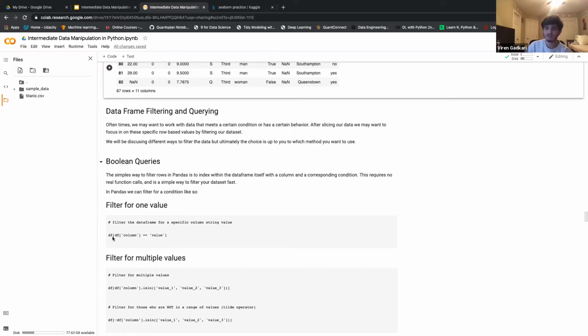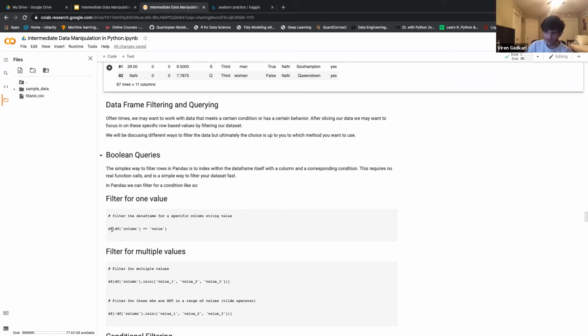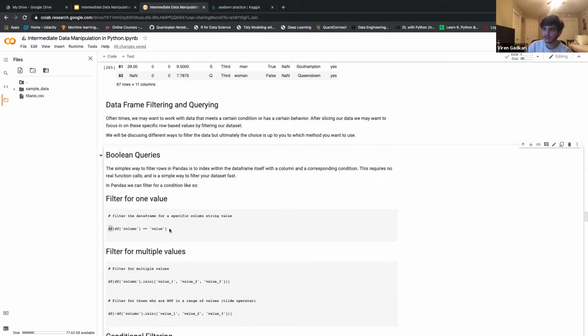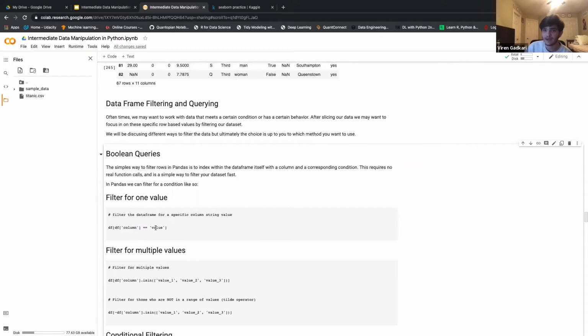This is kind of hard to read at first, but just think of it as this outside data frame is your first data frame that you're indexing into. And then what you're specifying here is the column that you want to filter for. And whatever value that is, you're going to look for wherever that column is equal to that said value. Generally, if it's a categorical value, you're going to want to specify it as a string. But if it's an integer, you don't have to do that.